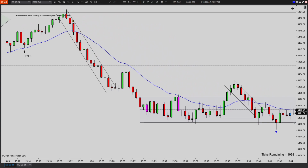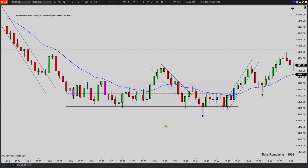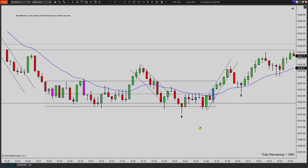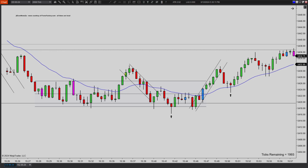Anyways, as the market gets in the last 30 minutes of the day, nice rally down, sell off here, and I don't see too much after that. I'm going to make this one actually aggressive. We're in the late part of the day here. There's only 20 minutes left. You got to be aggressive. You got to be careful of it.